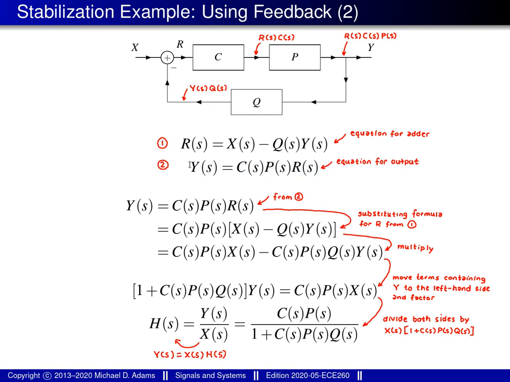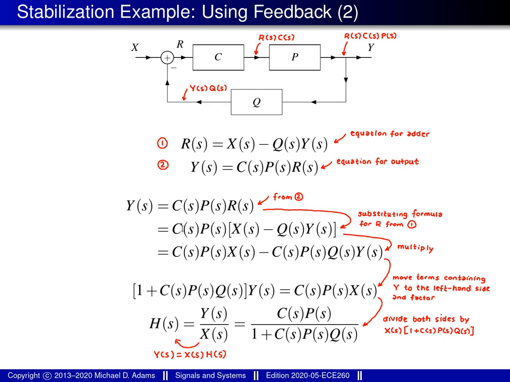Now what we'll do next is we'll use this second equation as our basis for going forward, and we'll just copy this equation below here. And what we'll do next is we're going to substitute for r in this equation the formula for r given by equation 1, in other words, this equation here. This gives us this next line.